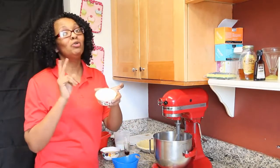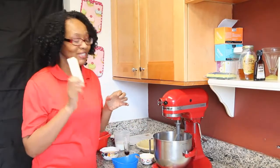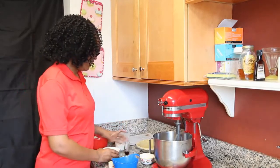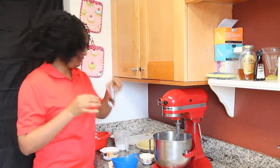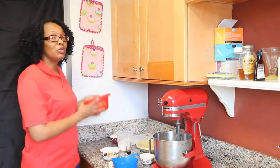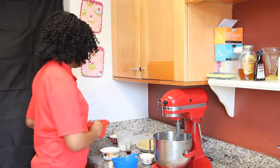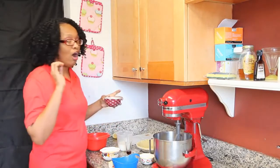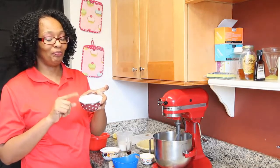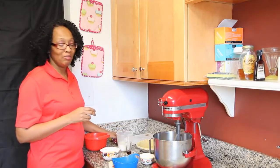2 tablespoons of all-purpose flour, a half a cup of butter, which is 1 stick, 3 eggs, 1 teaspoon of vanilla, 1 cup of milk, 2.5 cups of sweetened coconut flakes. Make sure they're sweetened coconut flakes. And then the secret ingredient to my aunt's pie, she always added 2 tablespoons of fresh lemon juice. So I took a lemon, squeezed it out, and I'm going to take 2 tablespoons for that.